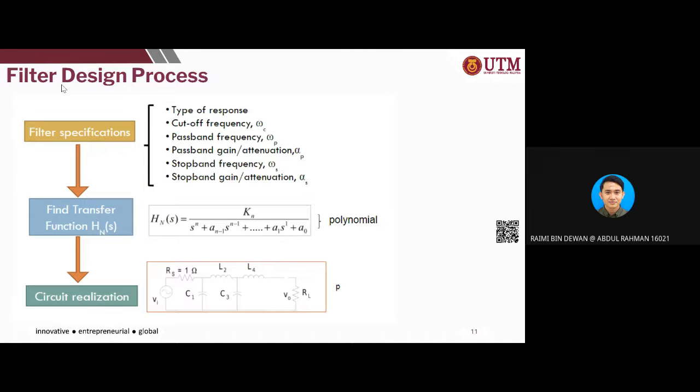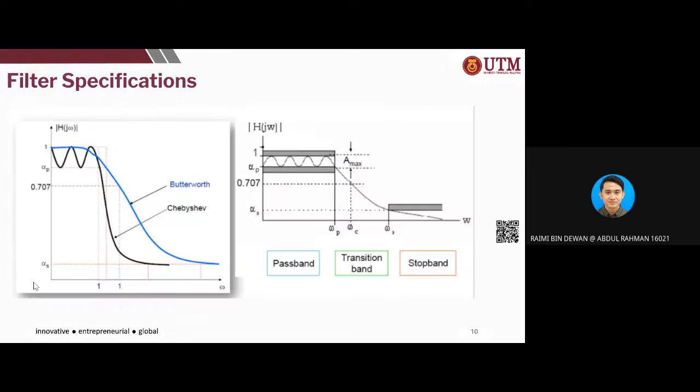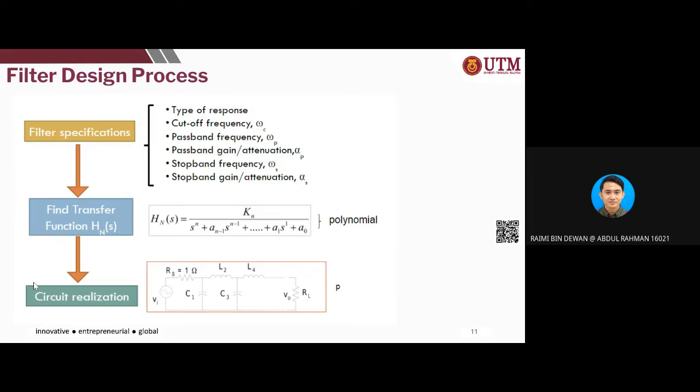So this is the filter design process generally. You should know three main things first: the filter specs, then find the transfer function H(n), which is the normalized transfer function, and after that you need to denormalize it, depending on the question, and then circuit realization. In Chebyshev, I think you need to do circuit realization.